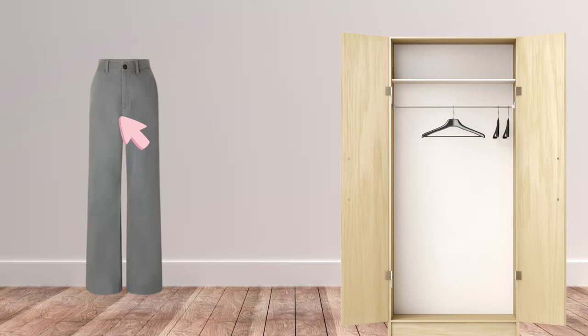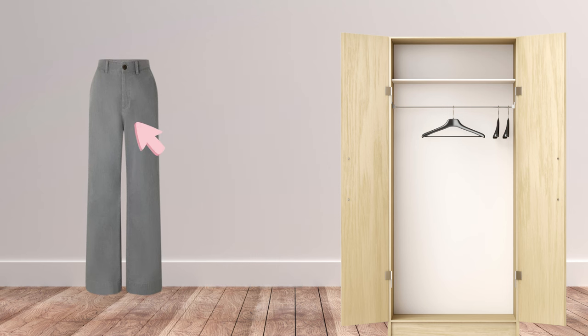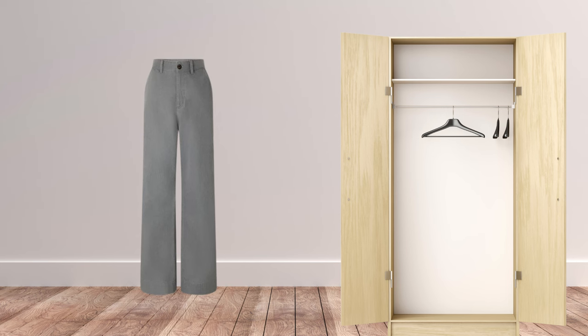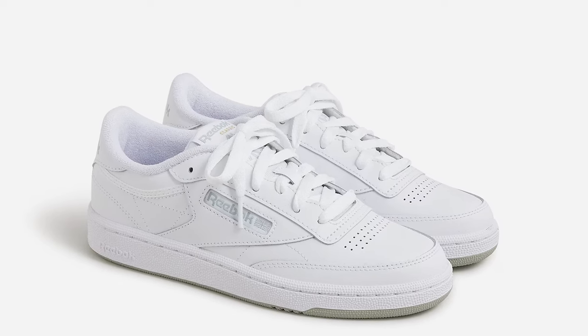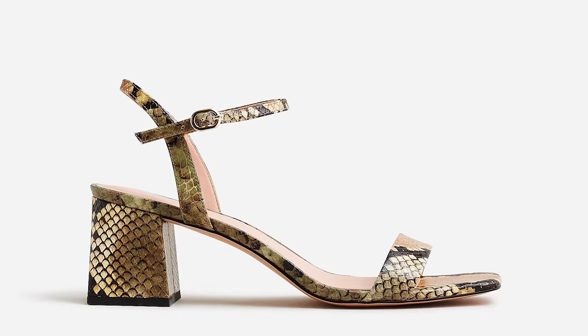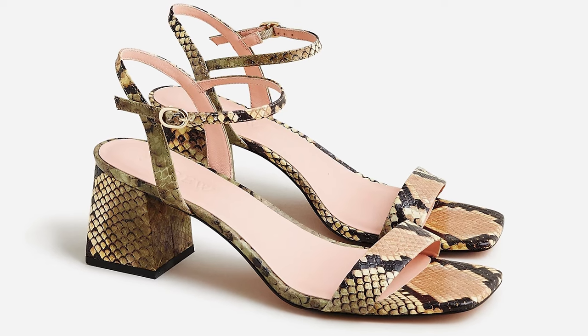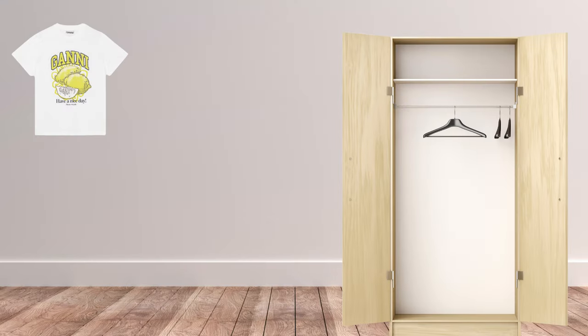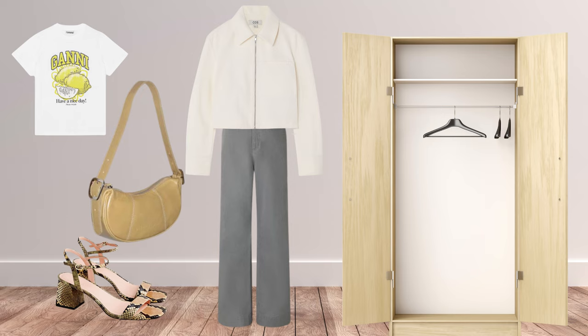As for pants, I'm conflicted between these gray wide-leg jeans from Soiree or these wool pants from Cause. I really like the silhouette of both, but I think jeans are the safer option here — since we already took so many risks, let's go with the safe one for once. As for shoes, we can either go with a plain cool sneaker like these Reebok ones, or something more fun like these J.Crew ankle strap heels. I know this might cause drama and I said I wanted to stay in the safe zone, but I'll go with the heels — they look so cool. The color combination in this outfit is to die for. I can't wait to recreate it. What do you think of the final look? Would you wear it?